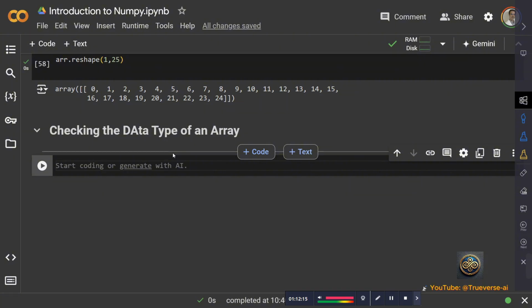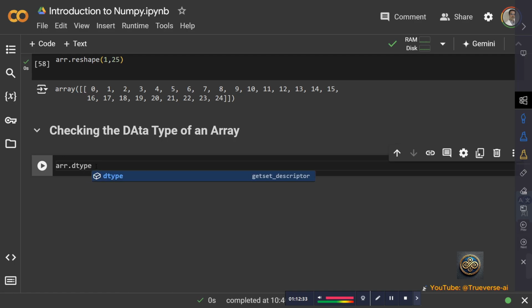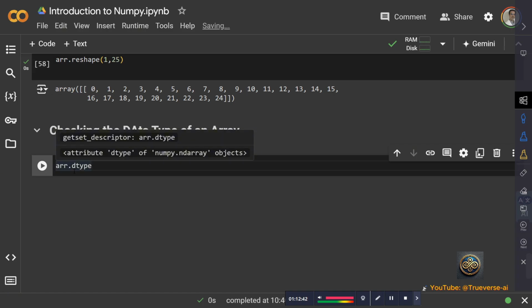You can check the data type of elements in an array using the dtype attribute. Let's check the data type of our main array. When I say dtype, it shows what data type it has. It should be integer 64, I guess.